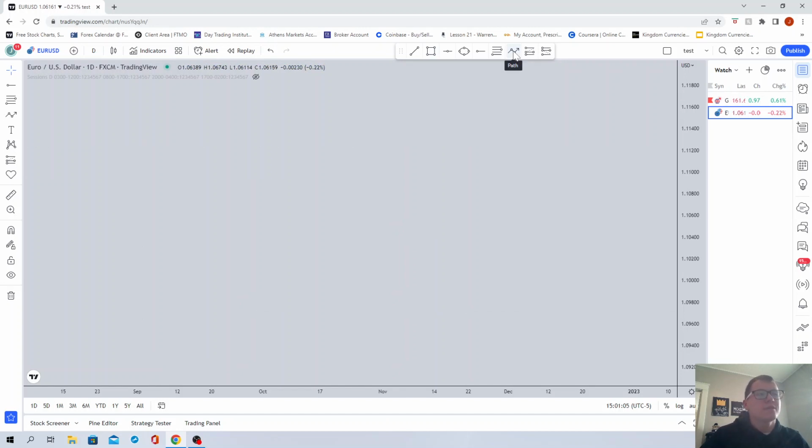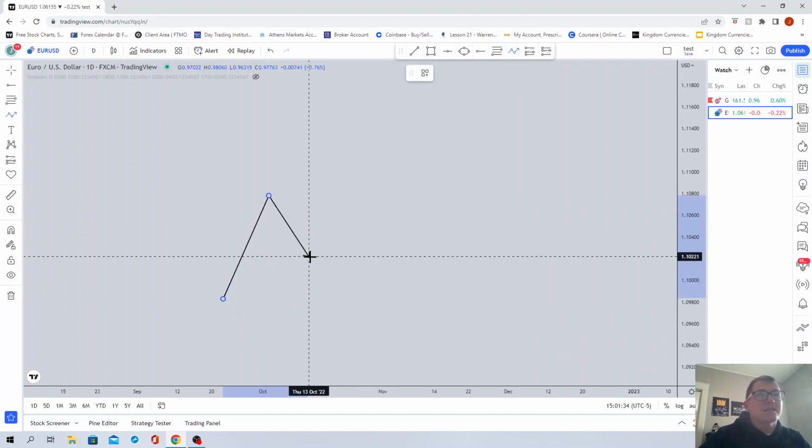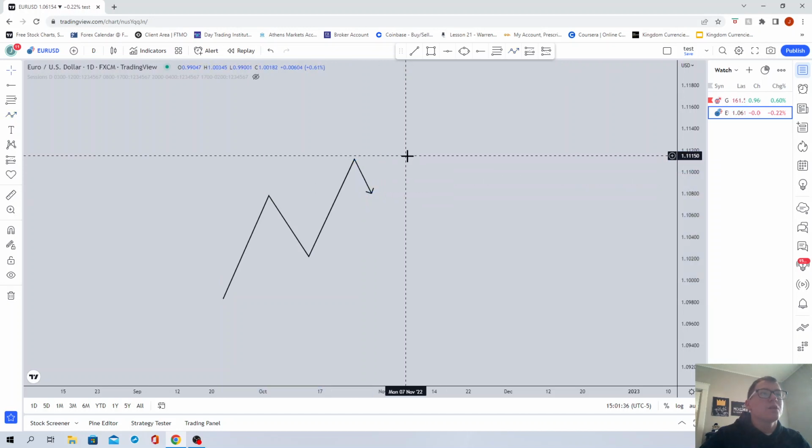Now, obviously, an easier way to identify market structure is, let's say you're trying to look for market structure on 15-minute time frames or hourly time frames. Just know that if you go up to a 4-hour or daily, market structure is going to be a lot easier to identify. And also, the higher time frames, so the weekly, the daily, the 4-hour, the market structure on those time frames is going to be heavily more favored over lower time frame market structure, just because it's a bigger trend on the daily. So that's the most basic way I can define market structure.